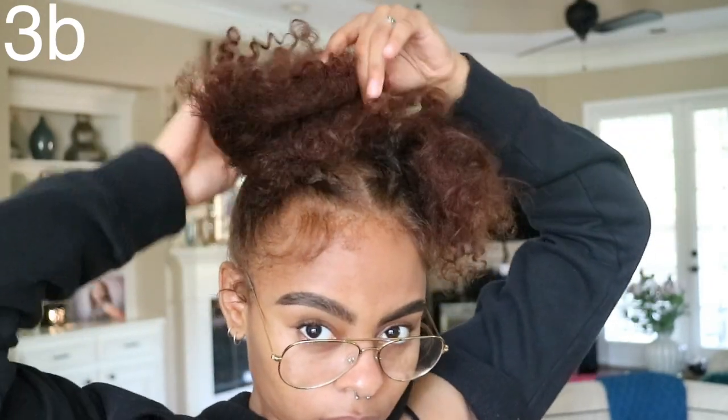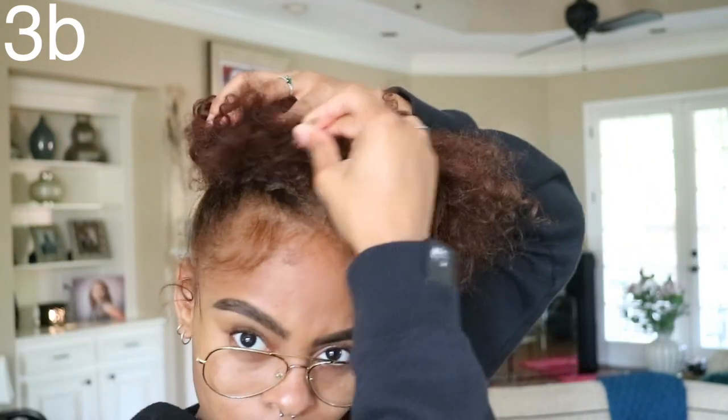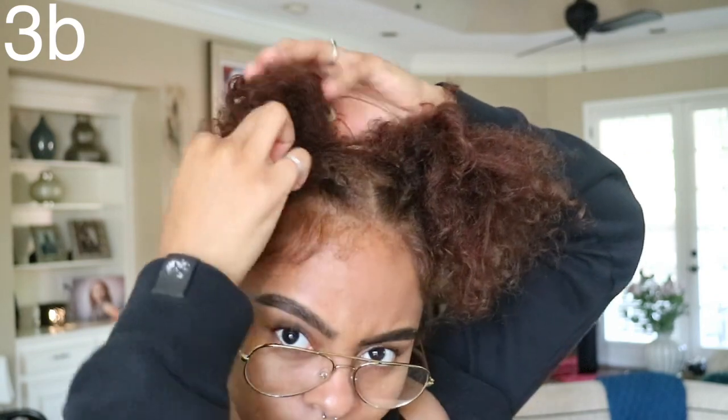Or another alternative, if you don't want to wear this style, you can wear the top knot. This is a little bit different from the other buns. The other buns were fan styled, and these are where you twist your hair around the actual hairband. But I'm going to redo the first one because my curls weren't really popping.